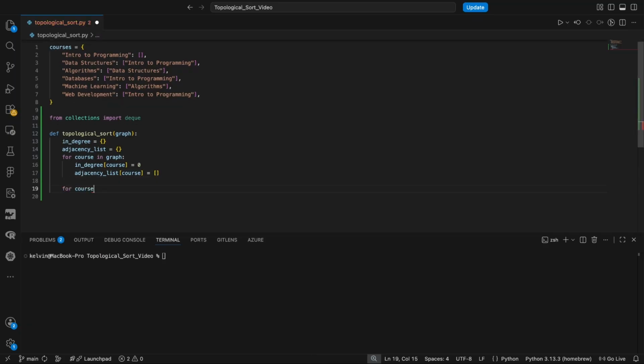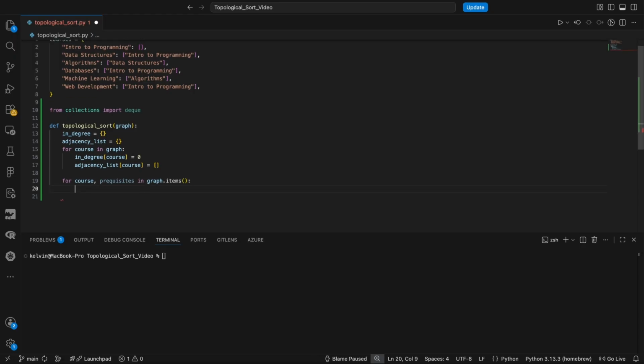Now, let's actually calculate the real in-degree values and build the adjacency list. For course, prerequisites in graph, and we'll access our dictionary items using this method call, in degree at index course is equal to the length of prerequisites.